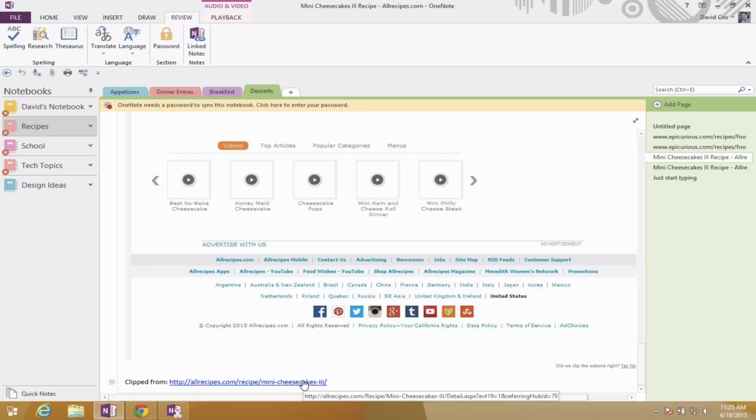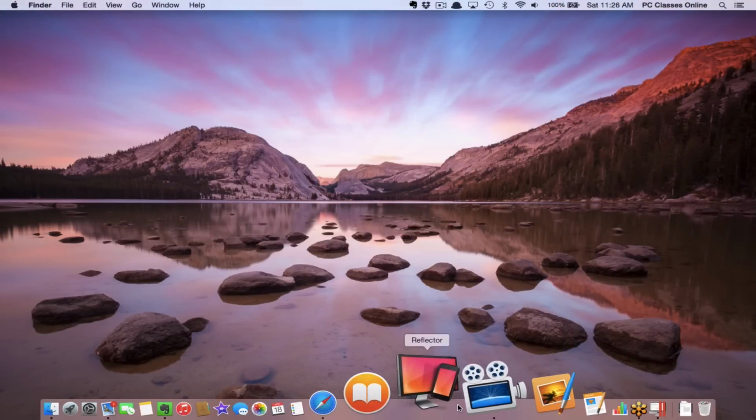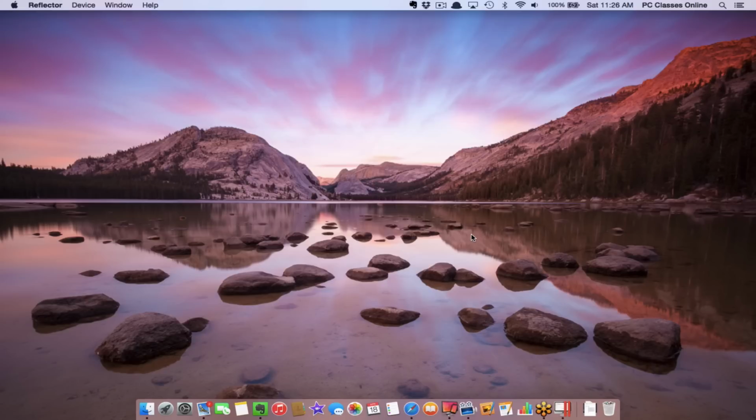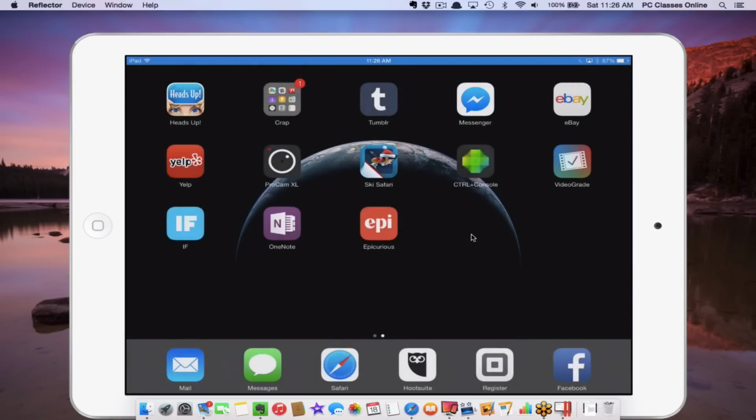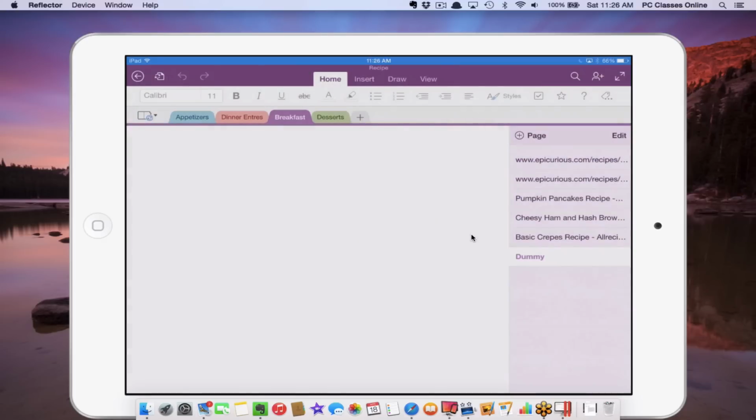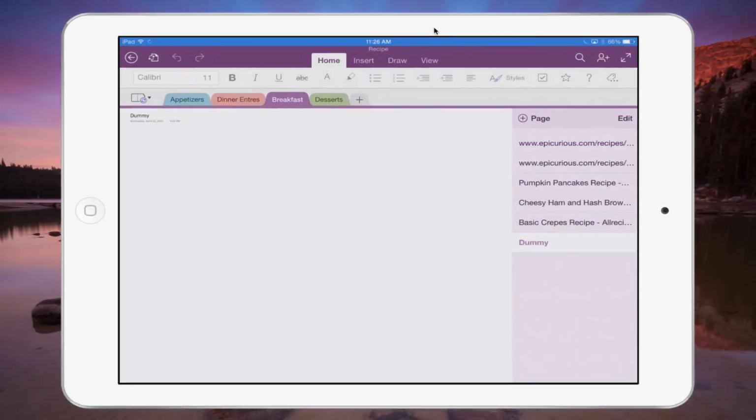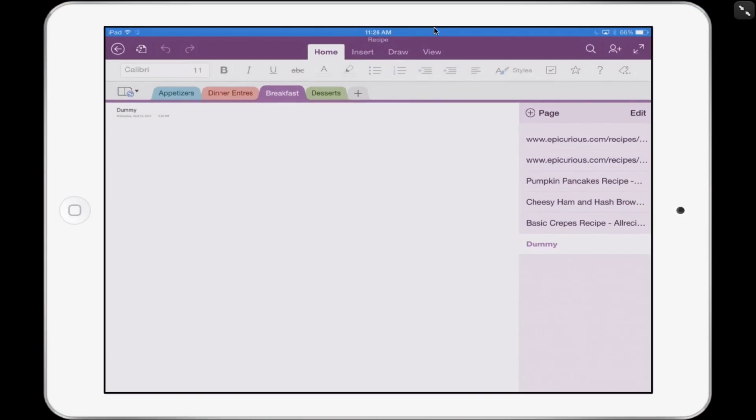What I'd like to do at this point is give you a little idea of how this looks on the iPad. Again, I'm using iPad purely as an example. If you have a different tablet, just understand it's basically the same thing. So give me 2 seconds here just to launch our software so that I can do this for you. So let's go into mirror mode, and we should be ready to rock and roll right now. So here we have OneNote. Let's go full screen.